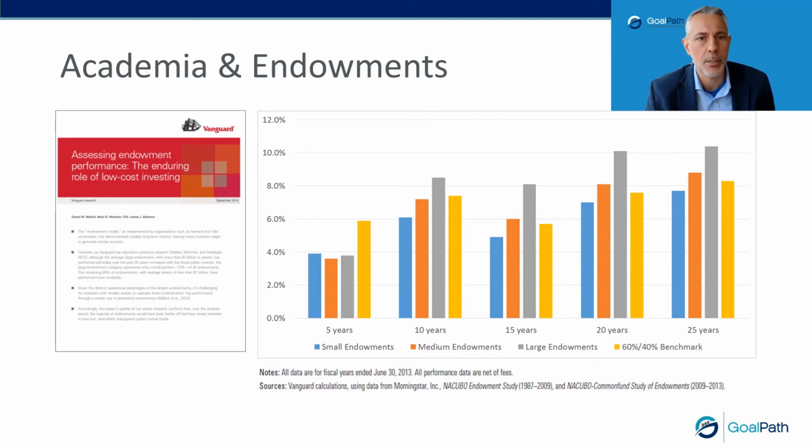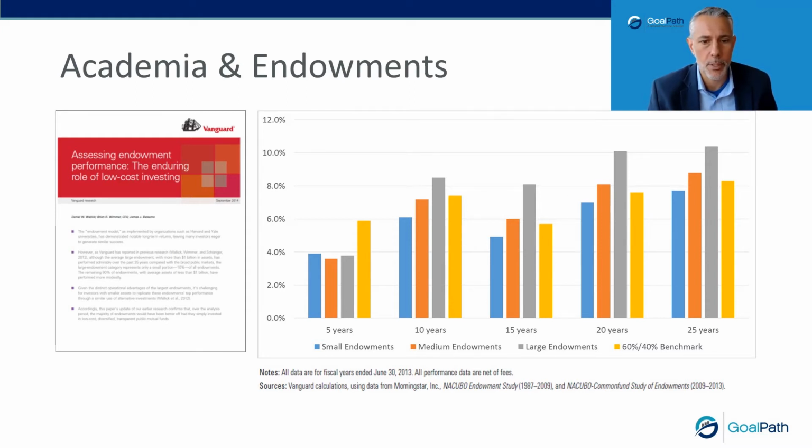Let's look at academics. This is a study that's a couple years old now, but put out by Vanguard, and I've seen corroborating data, every year as reported by Nakubo. But it took a look at the world's endowments. So these are the academics. These are the people who teach. Now, I teach. I feel like I know that world. I'm an adjunct professor at the University of Missouri here in Kansas City. And endowments, by and large, have no better track record.